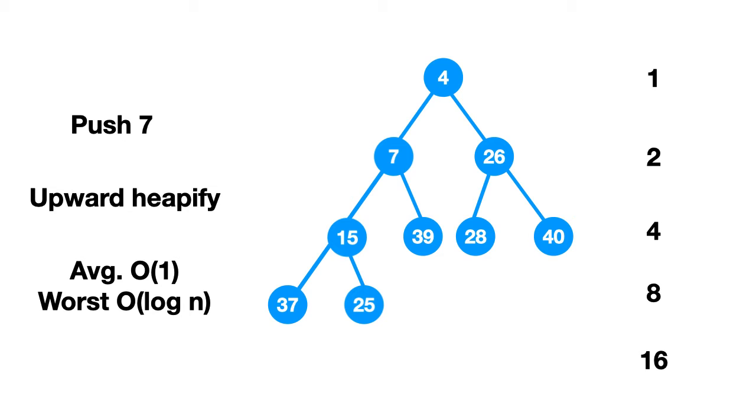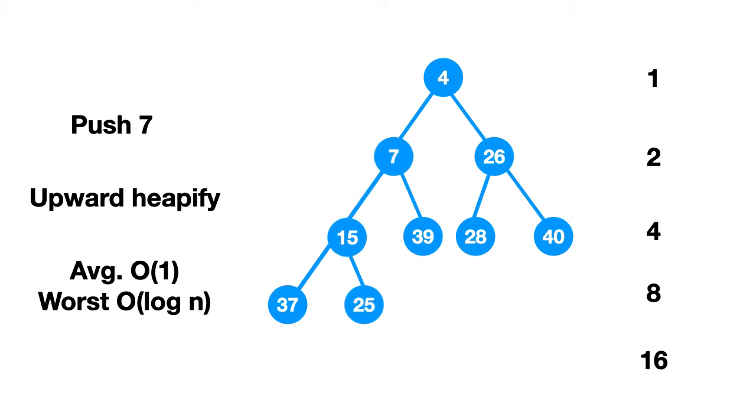If the element we insert is 3, which needs to go all the way up to the root, the time complexity is the worst time complexity, which is O of log n. But on average, the expected time of insertion should be O of 1. When we insert a random element into the heap, there is much higher probability of bubbling up at lower levels because the number of branches doubles as levels go down. There are more than half of nodes at the bottom of the tree.